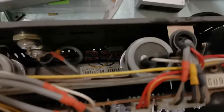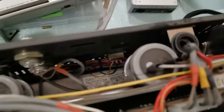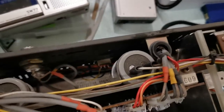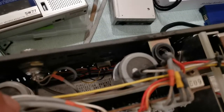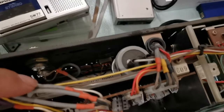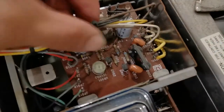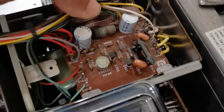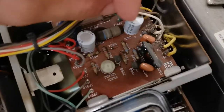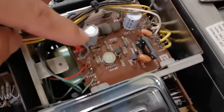But upon my initial viewing, I noticed that none of them are either busted or inflated. Sometimes you get them, they kind of inflate when they're going bad. They kind of expand, if you will. None of the capacitors are either exploded or expanded, which is a good sign. That's going to save me a lot of time of having to replace them.